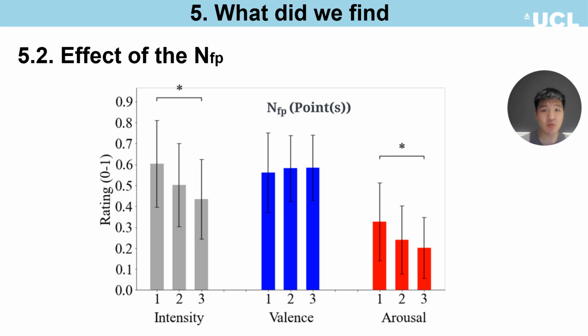In the study of the effect of the number of focal points, we found that the perceived intensity reached its peak value when only one focal point was applied, decreasing gradually with the increase in the number of focal points, with significantly weaker intensity when the number of focal points reaches 3. This result also provides evidence to reject the hypothesis from the GS Park paper that the perceived intensity is actually more related to the pressure of each focal point rather than the summation of their pressures.